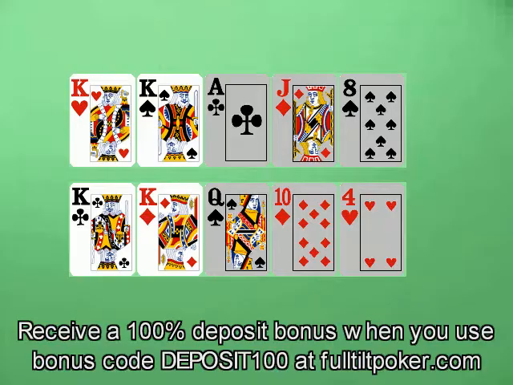When 2 players have the same hand, for example a pair of kings, they would then look to the next strongest card in their hand as a tiebreaker. So if one player had king, king, ace, jack, 8, and the other player had king, king, queen, 10, 4, the first player would win because ace beats the queen. This rule also applies to straights and flushes, so be careful not to overestimate your hand, as it is possible your opponent has a similar hand.